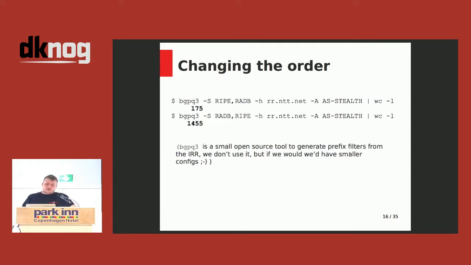Anybody that is generating filters today should be aware of ordering and should allow their systems to specify the order in which things happen. The obvious remedy for end users is to avoid duplicate names. If you notice that somebody already has that AS set name in some database, do not use it yourself. Use the format where you use your AS number, colon, the name of the AS set. That way there will not be duplication. In this case, it seems that both organizations are a little bit stubborn and neither of them wants to give up their name, so this is what it is.